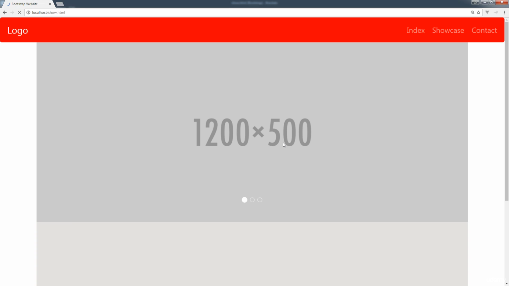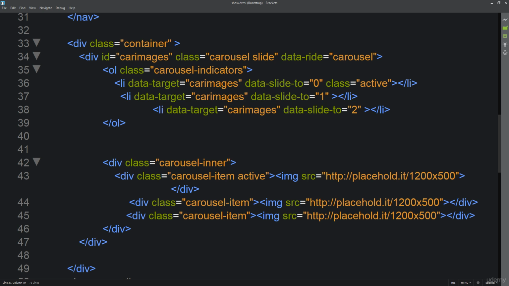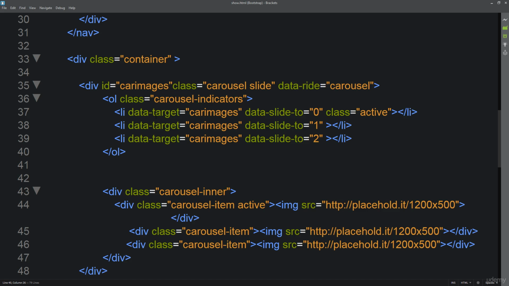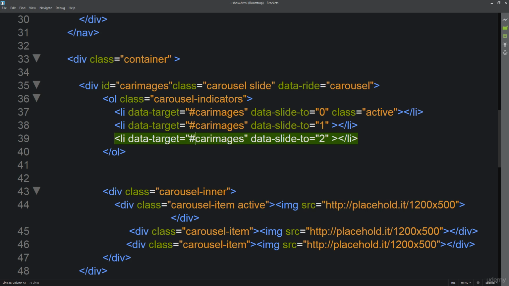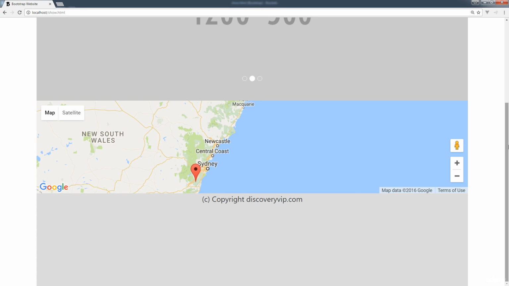Let's go back out here, and now we see that we've got these indicators here showing where we're located. And also make sure that we indicate that these are going to IDs, the data targets. Let's try this out, refresh it, check it out, and so now we've got our carousel working.